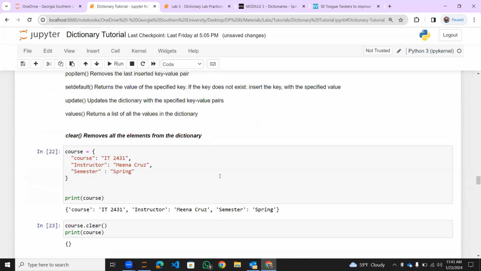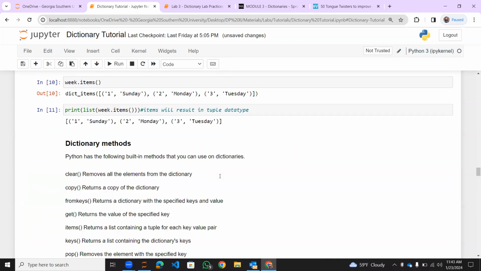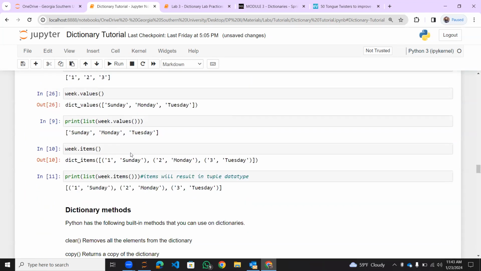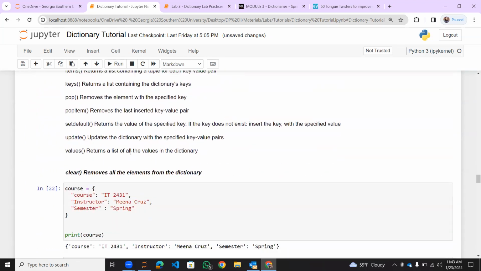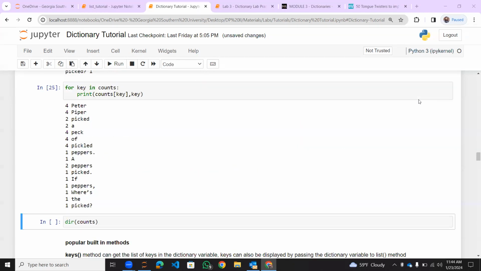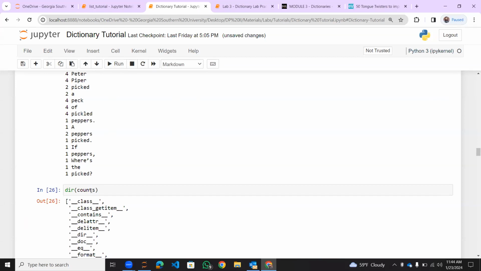So to use this dictionary concept, first we have to be familiar with what methods are available in dictionary. So let's see what built-in methods are available in dictionary.